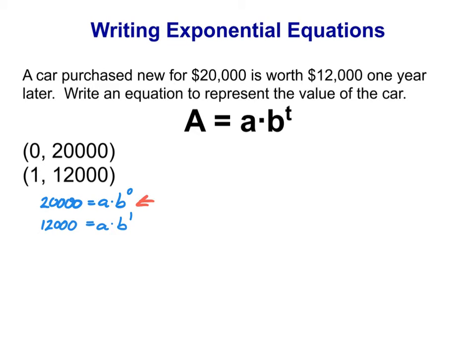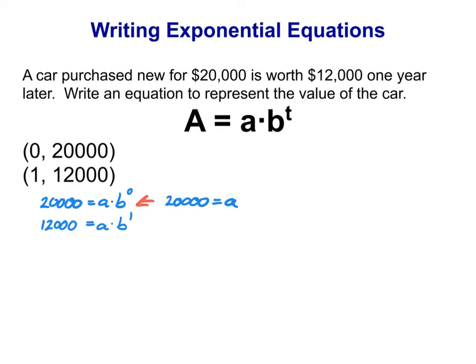But you'll notice something kind of cool happens in this case, because I can simplify this first one down a little bit because it has b to the 0 in it. And remember that anything to the power of 0 equals 1. And so here the 20,000 then equals a, because a times 1 is just a. And so we know what our a value is, our little a value. And yes, lowercase a is different than uppercase a when we're writing these equations. They mean different things. So already I know what a is. I don't even have to do any extra work, and I know what a is.